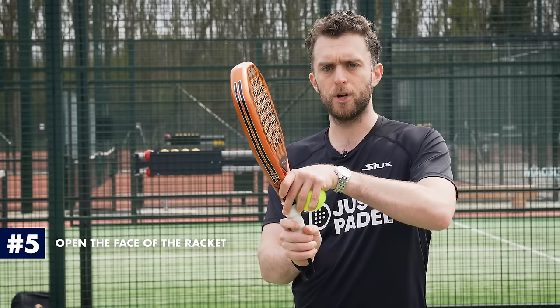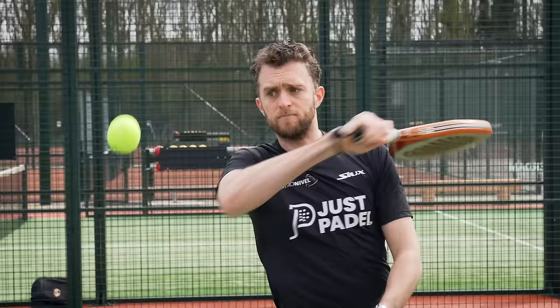Open the face of the racket. So if your racket is open, you can accelerate a little bit more, because if you have a very close preparation and you're going to hit hard, you will probably hit the net. So if you're coming from high to low, you will never actually hit the glass.